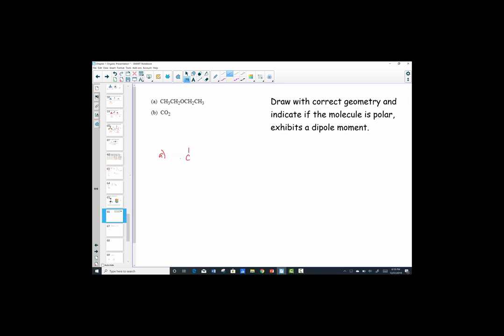I have a molecule built of CH3 attached to a CH2, leading up to an oxygen and back down to a CH2, CH3, and I'll just draw those out. And I did that on purpose to give us a visual. Remember that the octet there of oxygen is requiring 2 sets of a lone pair of electrons.